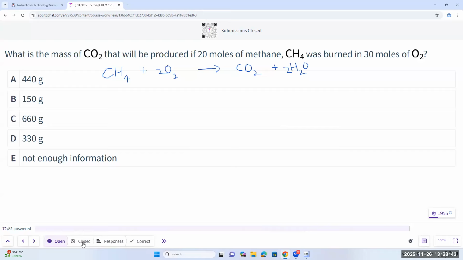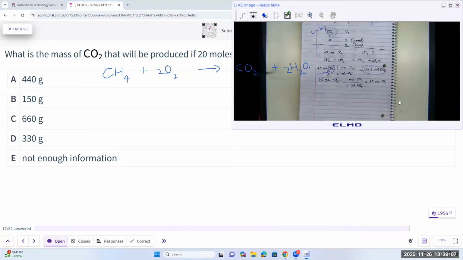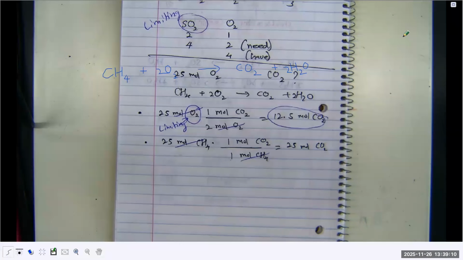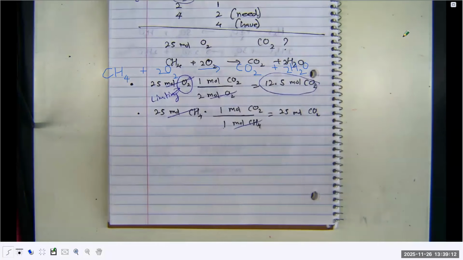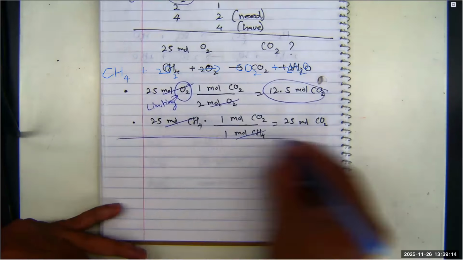All right. Now, once you're familiar with what's going on, you can see that with 1 mole of CH4, we need 2 moles. Therefore, with 20 moles of methane or CH4, we're going to need 40 moles, but we only have 30. Therefore, oxygen is our limiting reactant. Okay. But even if you don't do that, you can still use this method to do this problem this way. Let's do it. Okay. I think this is enough space.